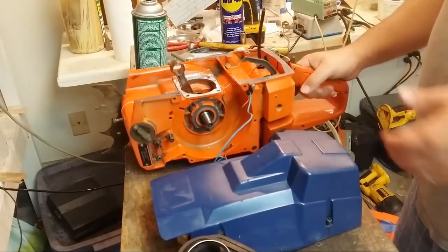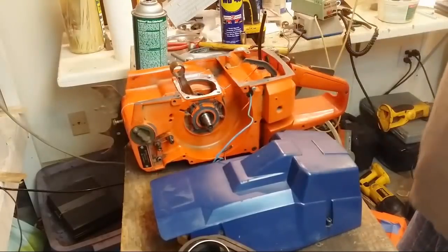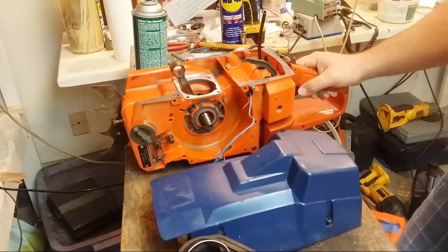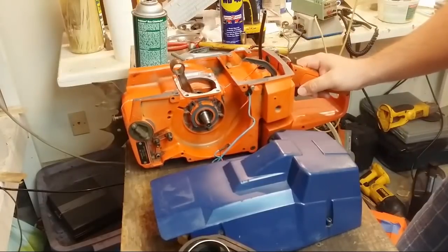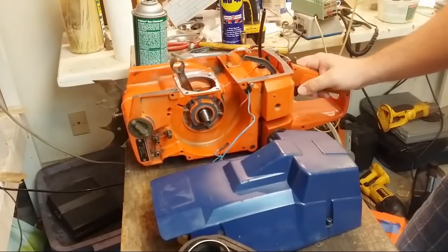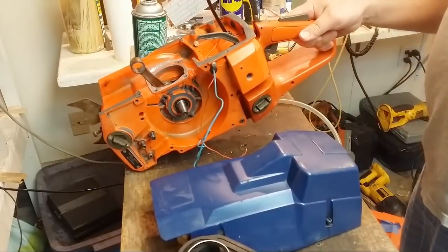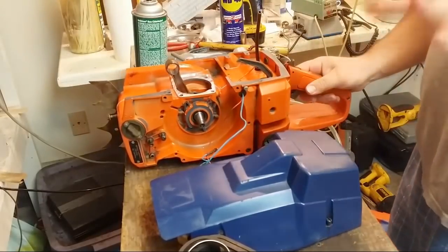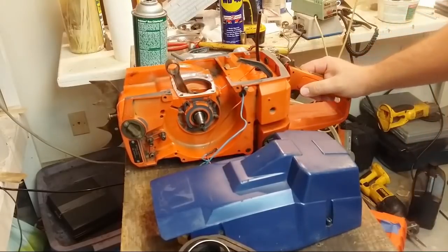So I'm still going to try to get the exact right ones, and that's, I think, the one thing that we're missing at this point. Did I order a stop switch? Anyway, whatever. We'll get it running. We're going to get it running. It's going to happen. It better happen.